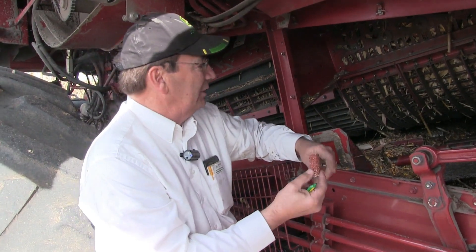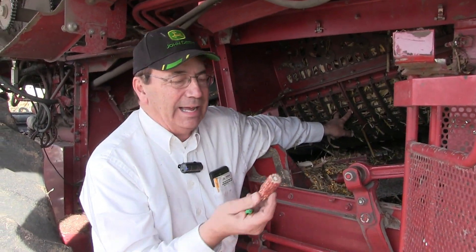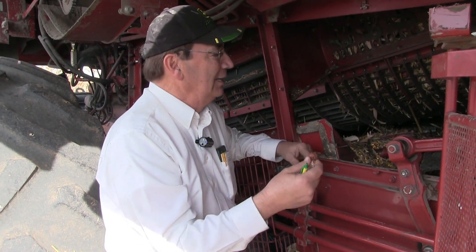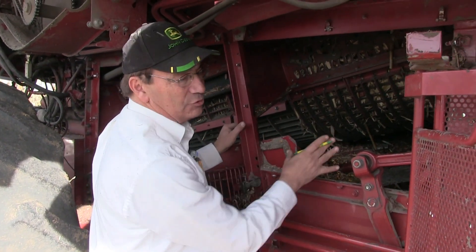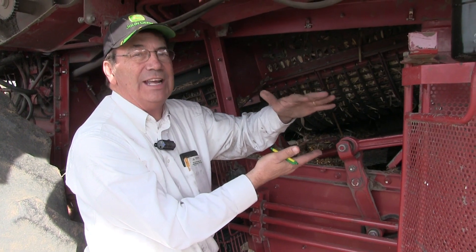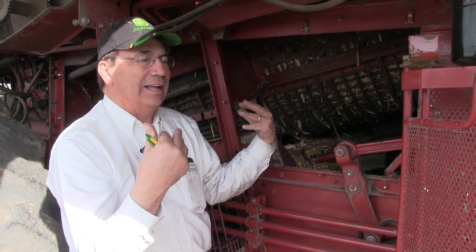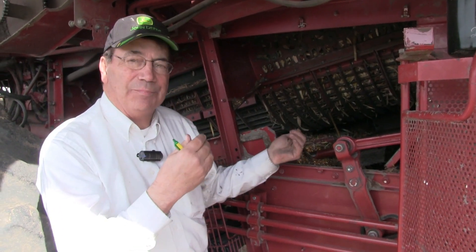The thing I'm a little concerned about — though it's not really giving me any trouble — is that I do find some entire cobs that have dropped through this grate because it is so large. I'm going to have to deal with them on the sieve, but a large cob like this will shake right out the back, so I'm not that worried about it. The material coming from the auger bed onto the grain pan is a good six to seven inches deep, and it's going to take an enormous amount of air to blow the leaves, husk, and red eye out so that clean grain drops down into the auger below.